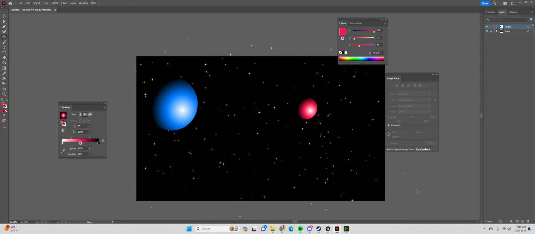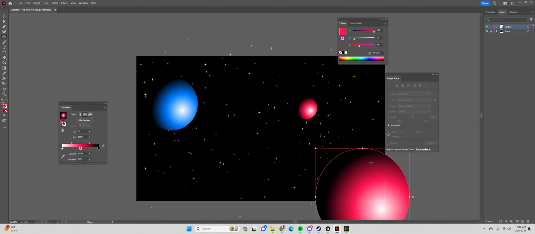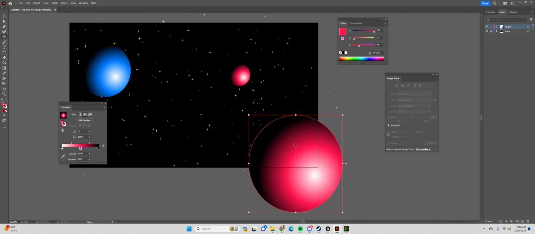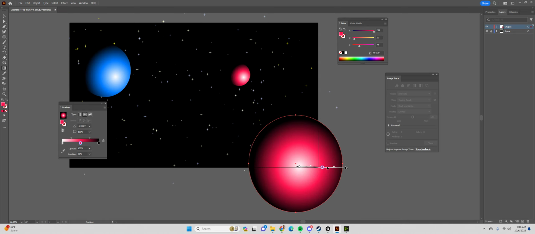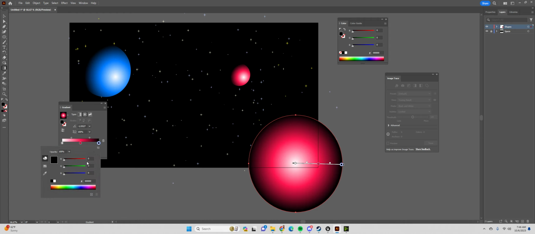Now, let's give ourselves a sun. And I'm going to put the sun off of the page right here. That's okay. I'm going to do a gradient as well. But this one, I'm just going to go ahead and recreate it. So go to the gradient tool and just draw a new one from the center. Just move that so it's perfectly centered. And then for the sun, instead of black here, I'm going to go with like a yellow.